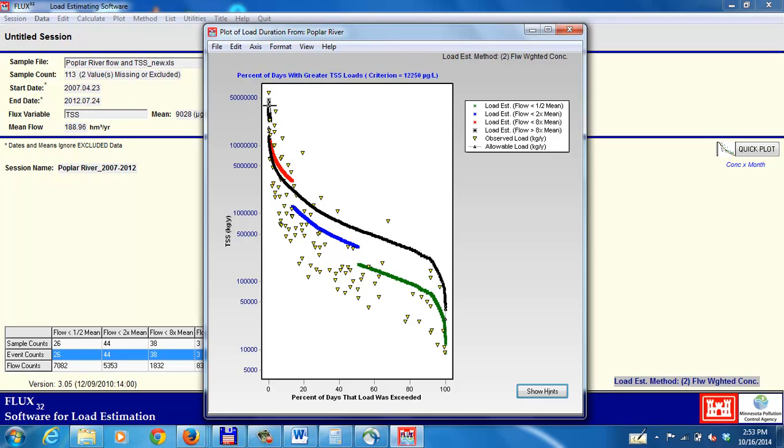You see the highest strata, and then the red line is the third highest, blue is the second highest, and then the green is the lowest strata. You can see that this looks a lot more like what we got for method 6, and that's simply because our flow weighted average concentration gets to be a better estimate of the relationship between TSS and flow when we break the flow up into multiple strata.